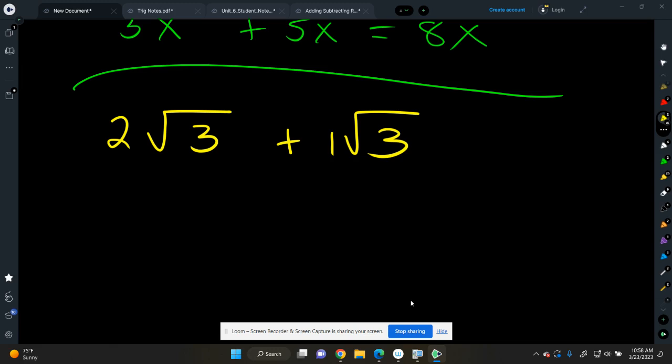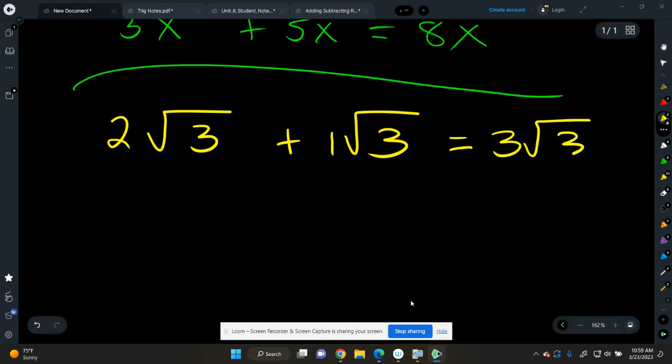These are all root 3s, okay? So, Sam, I'm going to give you 2 root 3. How many do you have there? 2. I'm going to give him another root 3. Sam, how many root 3s do you have? 3 root 3s. That's all there is to it. Wow. That's simple, okay? Let me get my root 3s back. So this equals 3 root 3.